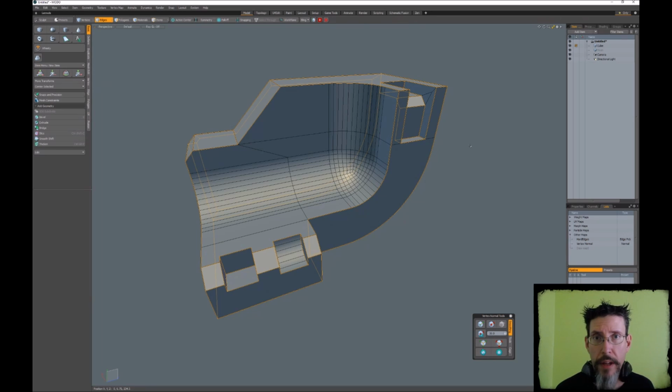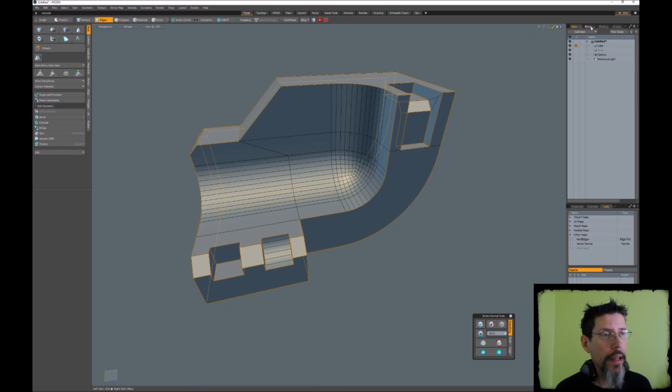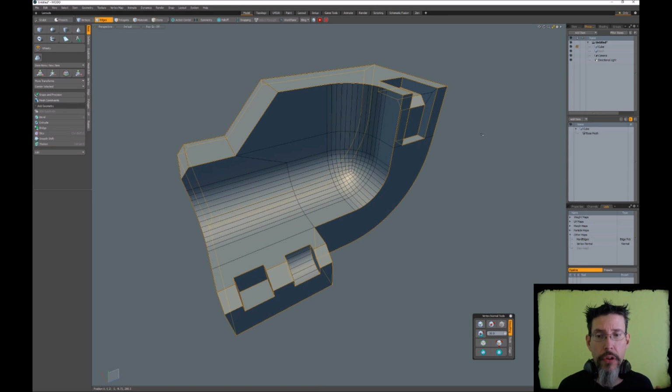So before the beveling fun starts, I wanted to say that if you're using Modo 10 V2 or higher, they have started to introduce a procedural modeling system, which adds this panel over here, which is kind of like their version of the Max modifier stack.